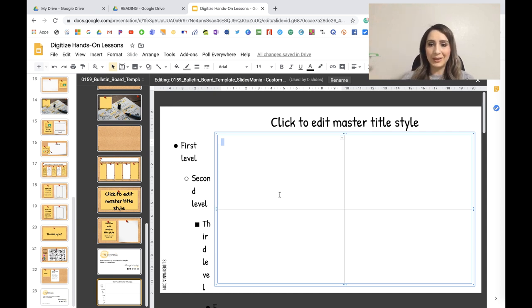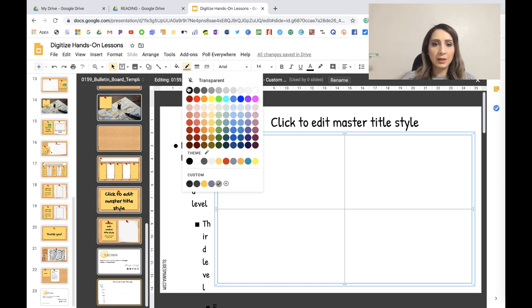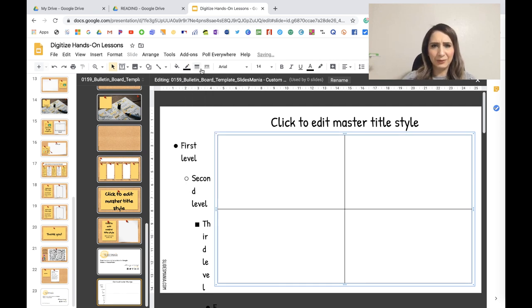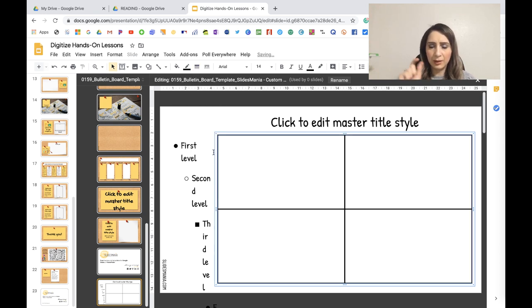Because right now it looks really simple and I want to make the outlines a little better, and I still need that text box in the middle. So I'm going to go ahead and click on all of it. I use the crosshairs to select it all. So I clicked on it. And then I want to make the borders, the lines, black instead of gray because they were gray. I want to thicken them. This is where you thicken the weight of the lines.